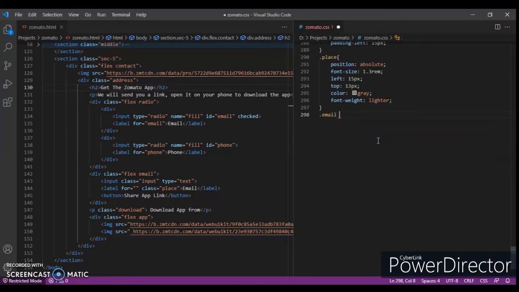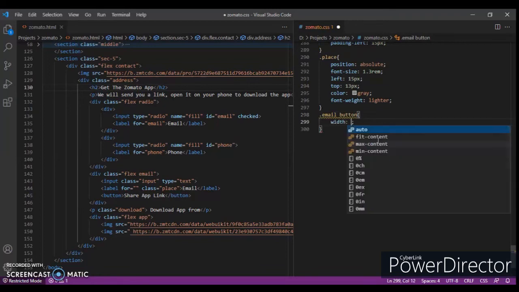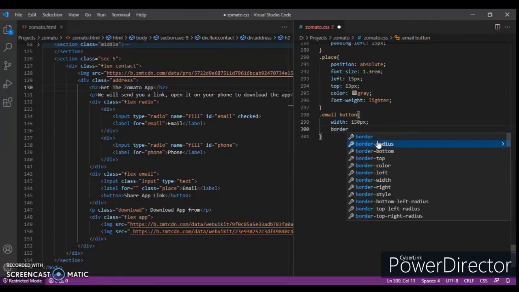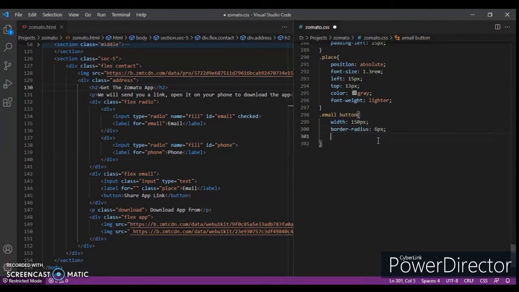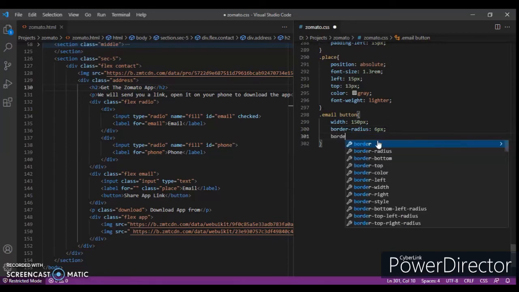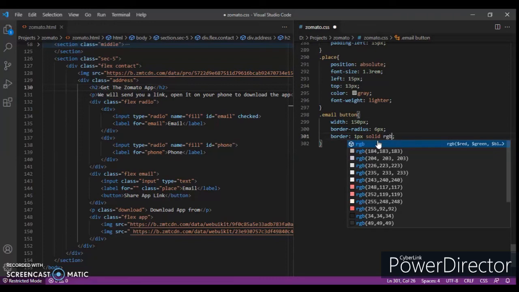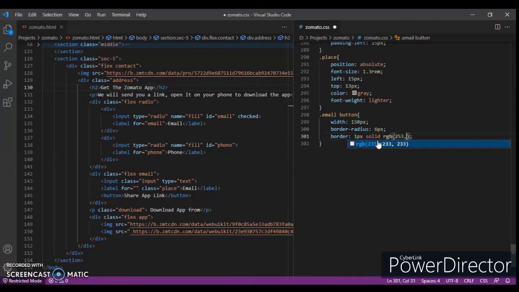Dot email button. Now we are focusing on the button, so width 150 pixels, and border radius 6 pixels, and border 1 pixel solid RGB 253, 104, 104.